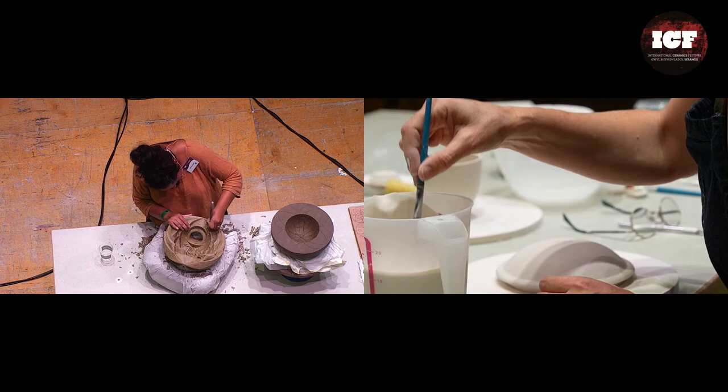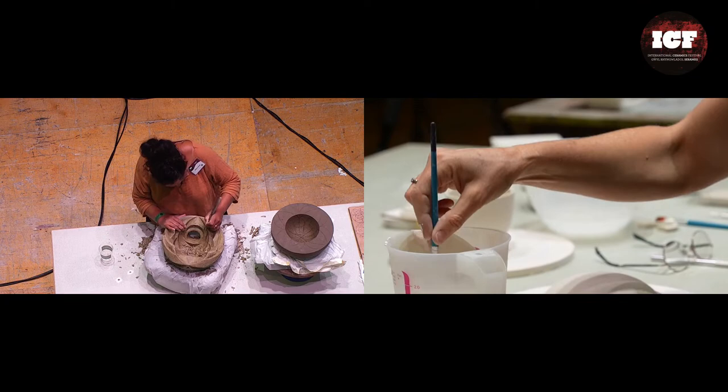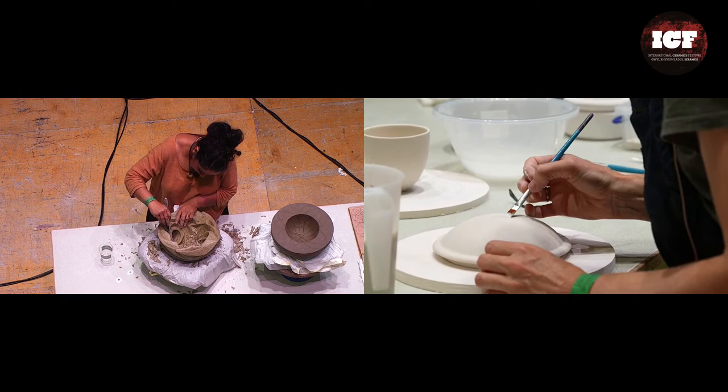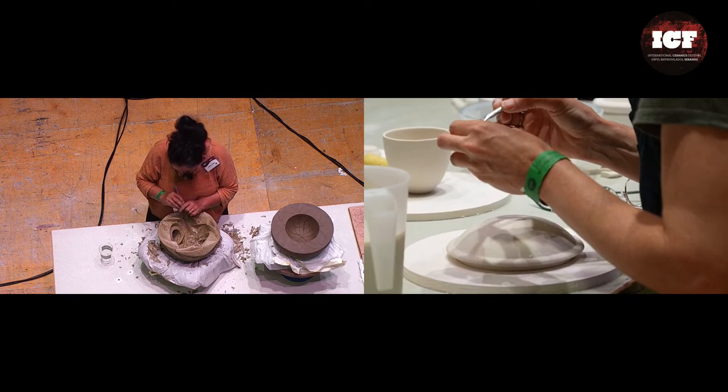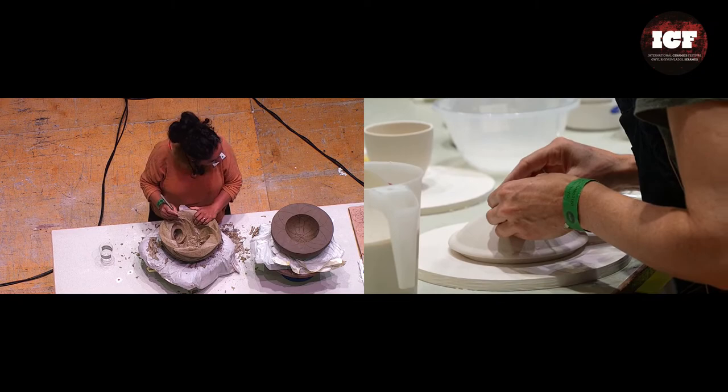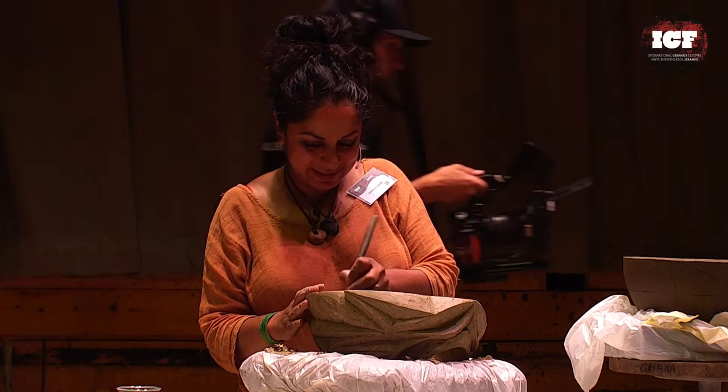With the spoons and the firing — do you have to control the way the temperature drops, as you would with crystal forming? No. While we're talking about firings, would you go through your drying and firing process, Halima? Because your schedule and your problems with failures and tests were quite extraordinary.